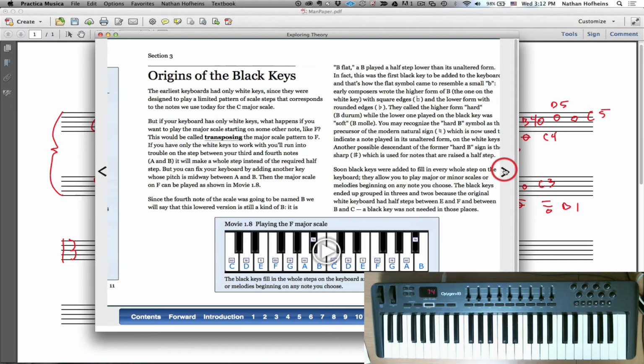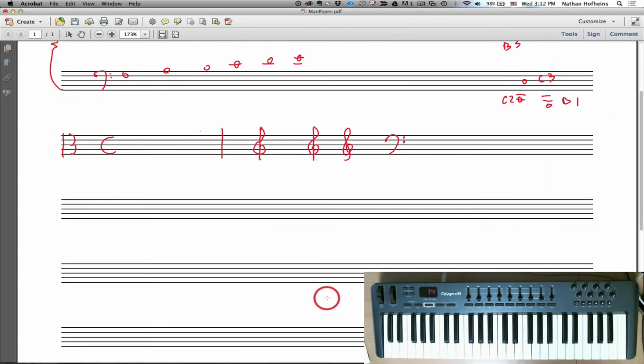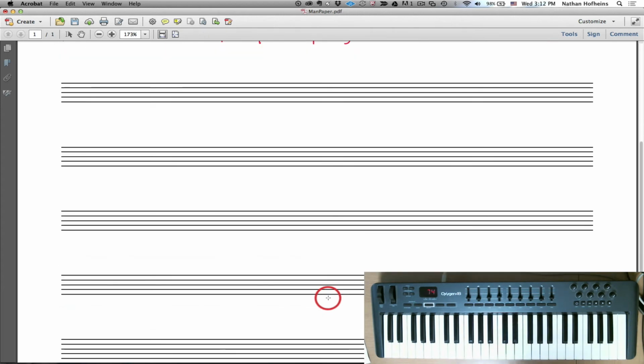Okay? I'm going to do section 3 here just because it's so short. So we have these black keys, and anytime you go from a C up to a black key, there's not a line or a space, right? You've got a C and a D. So you can write it 2 ways. You can write it on a C line. Okay, so let's do treble clef here. And I'm just going to do a C.